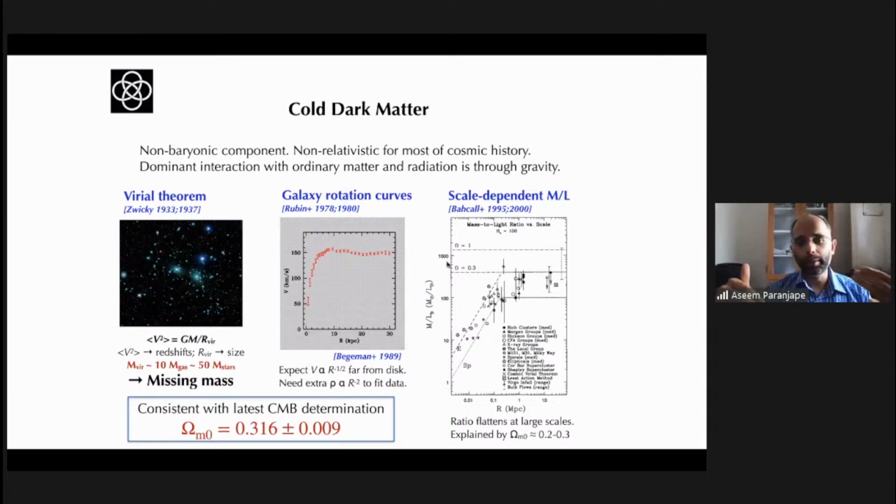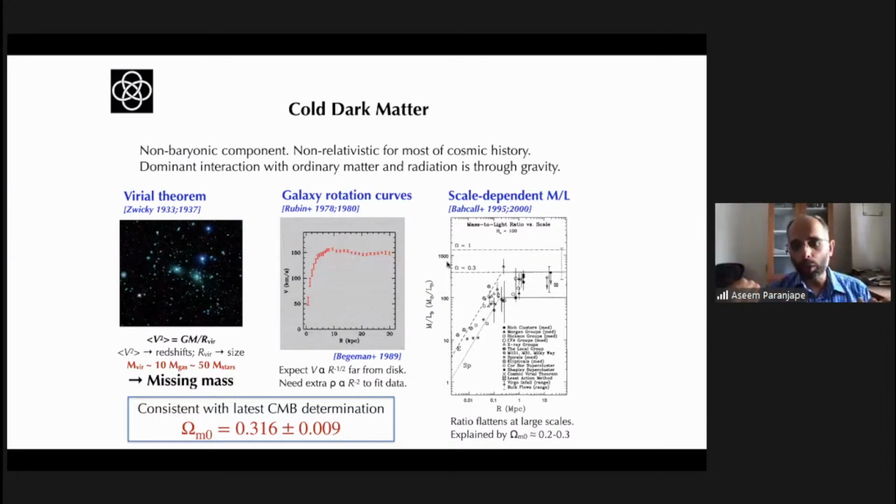This cannot happen in a model of the universe which only has baryons and photons in it. Because the baryons, in order to go from 10 to the minus 5 to 1 today, need to grow more rapidly than they are allowed to grow in the standard model of cosmology. They are allowed to grow only by a factor of 1,000, because the redshift of the last scattering surface, of the recoupling epoch, is approximately 1,000. So the amount by which they are allowed to grow is 1,000. The amount by which they have observationally grown is 100,000. So there's a factor of 100 discrepancy between the required growth and the allowed growth.